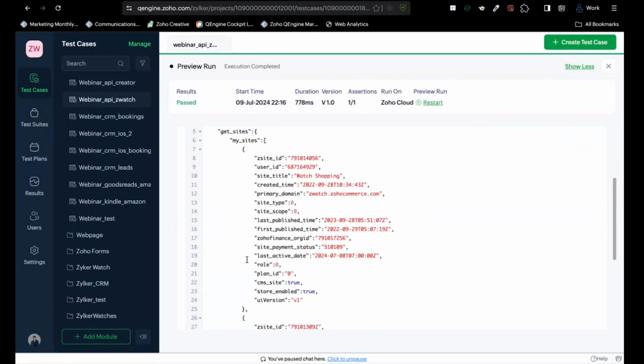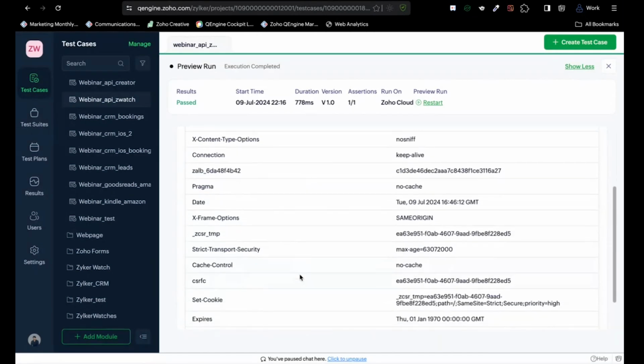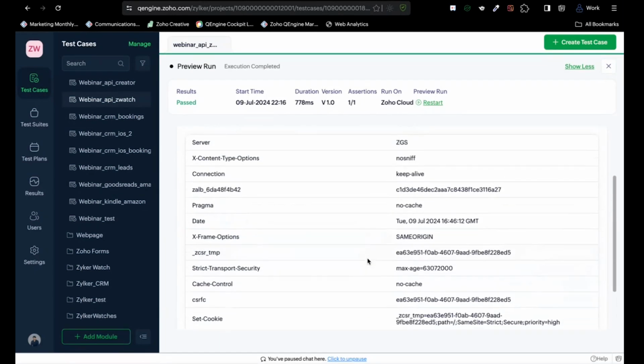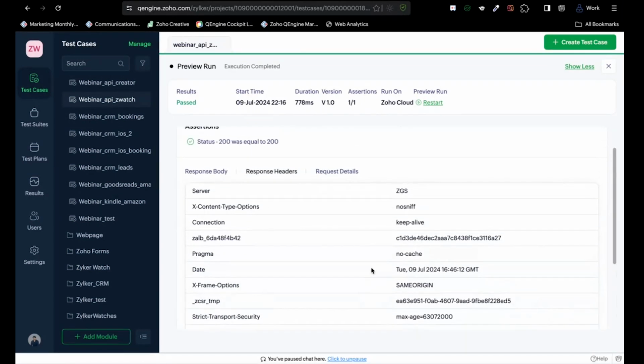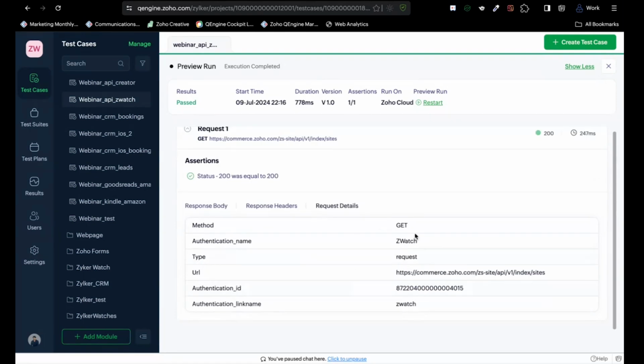It is the response body that I was showing you. And then there are the response headers; all the data related to your API response is available, and also the API request. What was the API request? As you can see here clearly, it says commerce.zoho.com. But when I was creating the particular request, if you do remember, I actually had API URL inside curly braces. Instead of the API URL, it took the variable, it took the value. So this was the response that we got.